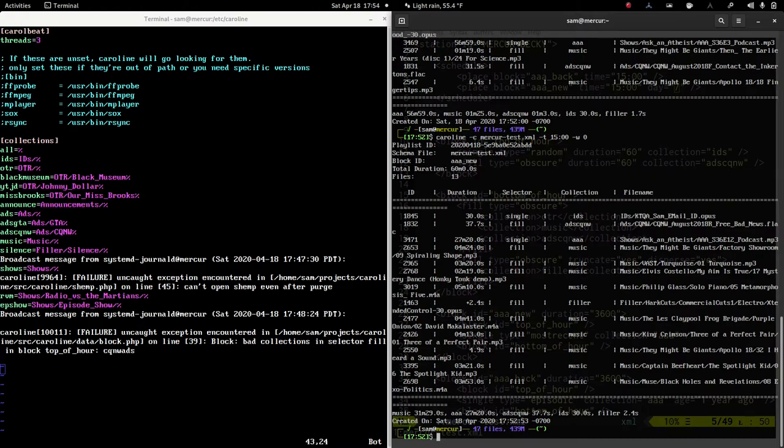It auto-generates a playlist ID so that we can go back in time and see what we played. This is the file it came from. This is the block ID. This is how long the playlist is, and the number of files in it. Here are the collections it used and how much time it spends in each collection. This is the created-on time, when the playlist was created. Up here, if the playlist had been started, it would tell you when it started playing. And so, let's turn on the radio.